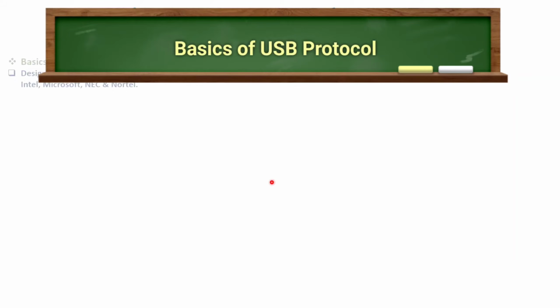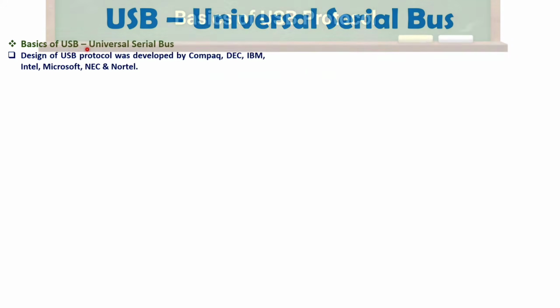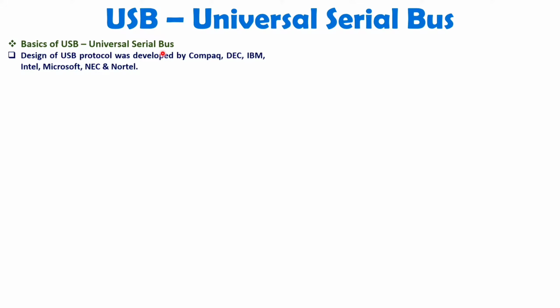So let us first see the basics of USB protocol. USB means Universal Serial Bus. It was designed and developed by Compaq, DEC, IBM, Intel, Microsoft, NEC, and Nortel, and the main idea behind it is to design simple plug and play serial communication. So many companies came together to design simple, plug and play serial communication.